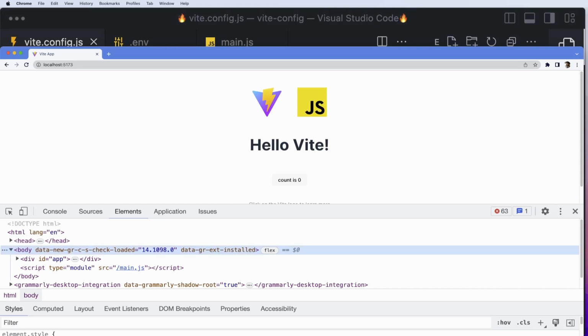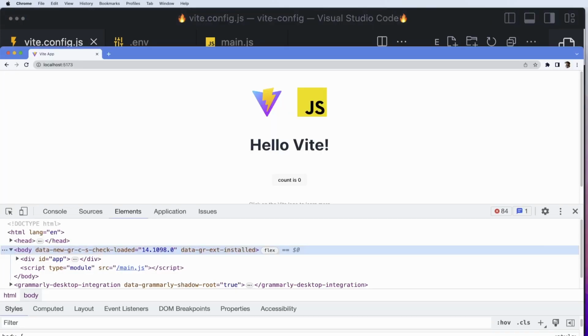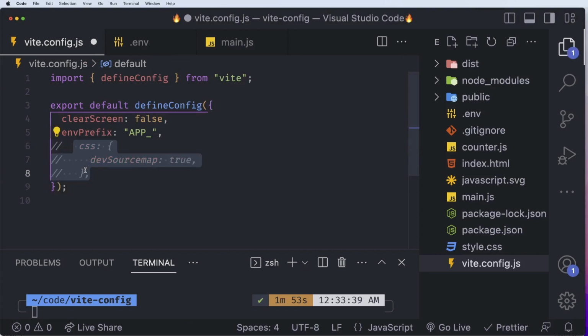If you do not know about source maps, basically the browser can map CSS generated by a preprocessor such as SASS back to the source file. So it means that you will be able to trace that specific property back to its SCSS or SASS version. That is the functionality of a source map. So if you enable this, you will be able to go back to that SASS or SCSS file and exactly get that line number or the property in SCSS or SASS in the browser. So that is for the source map. But for now, since we are not using this, let me skip this or maybe comment this.